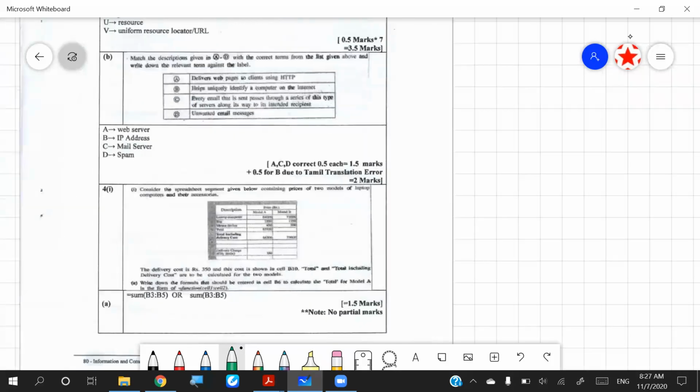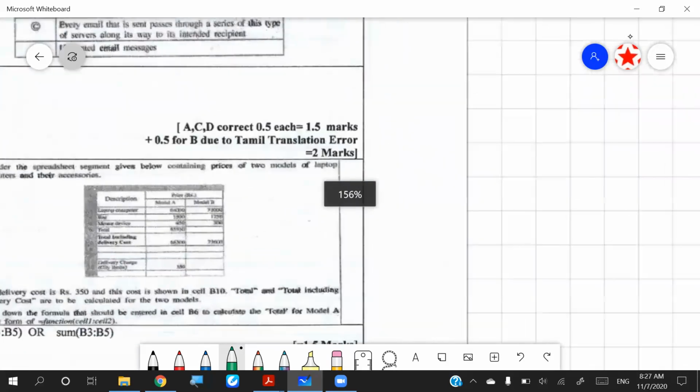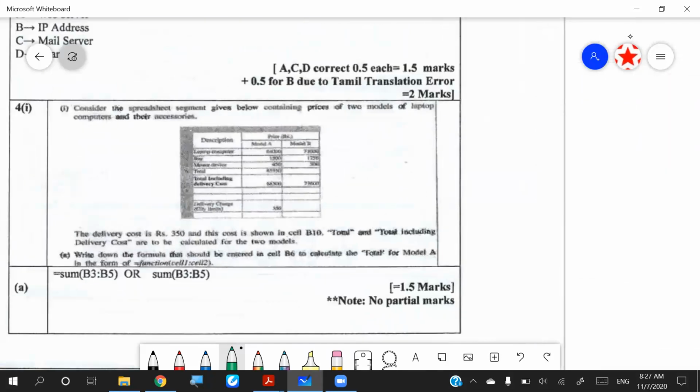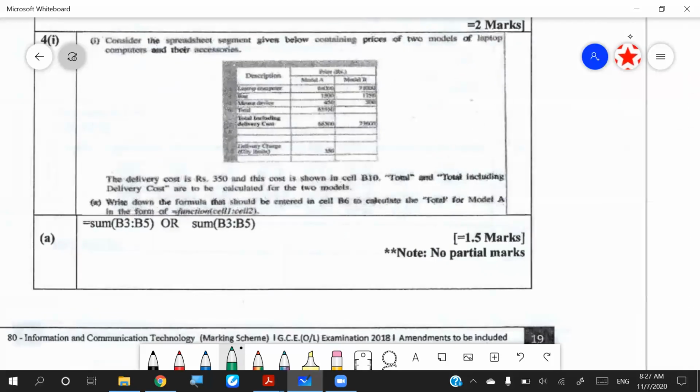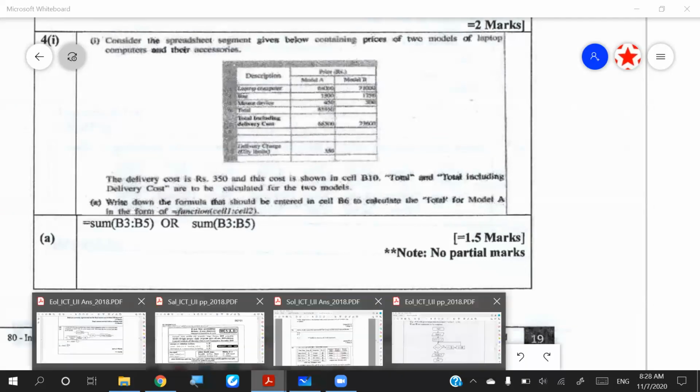Okay, so let's quickly move to the Excel, and let's end the session after discussing the Excel. Then we can have the other 3 questions discussed by next week, right? Since this paper is much more important, that's why I'm discussing it a little bit broadly. So from the SQL question, what they are asking is to write down the formula to get the total in the B7 cell, as I remember, right?